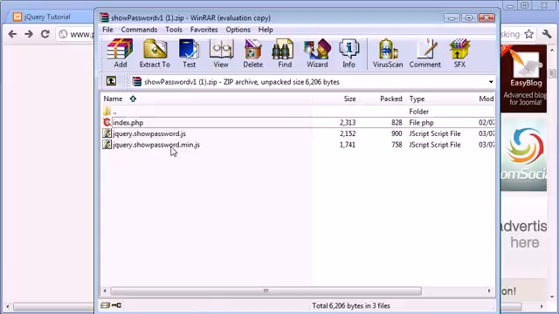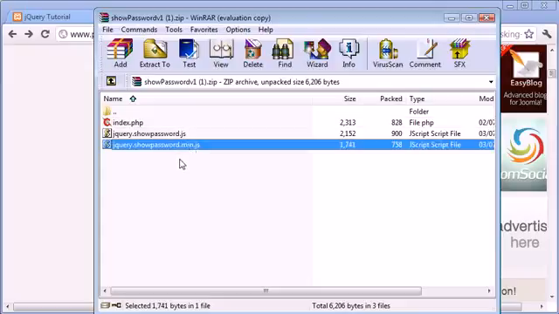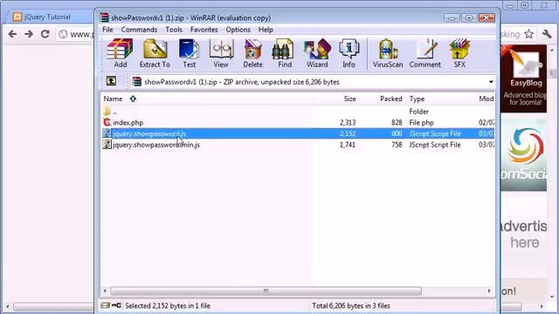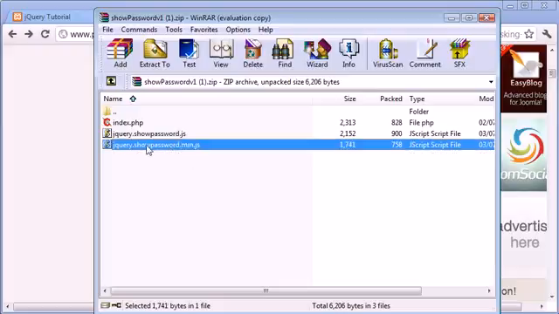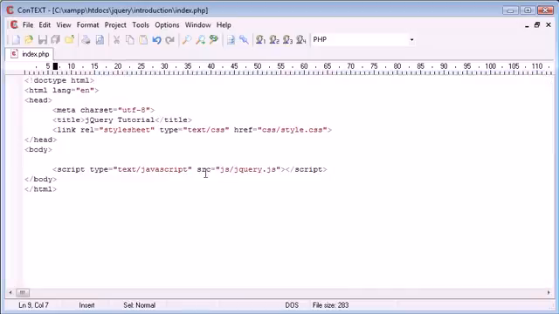Now the one that we want to go for is the minified version. As with jQuery, a lot of plugins do come with minified and uncompressed versions. You can see the size difference just here. This one's 1.7 kilobytes, and this one's 2.1. So we're looking at a much smaller package. If you wanted to go ahead and modify a plugin for any reason and the author has provided you with an uncompressed version, you can go ahead and use this one. But it's always best to use a minified version of a plugin or jQuery just to keep page load time down, or to a minimum.